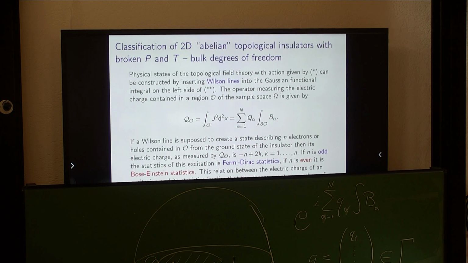So the effective action you introduced, if I have the wave functions, is it just a norm square of the wave function? The effective action you introduced 20 minutes ago, you wrote it in a path integral way, but is it the same thing as a norm square of the partition function? No, it has nothing to do with it. Absolutely nothing to do with it. An effective action lives on space-time. Your wave function lives on configuration space, which is a completely different space.